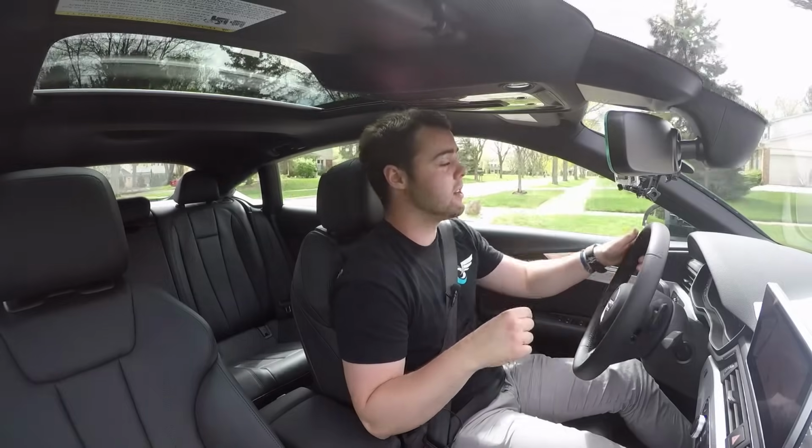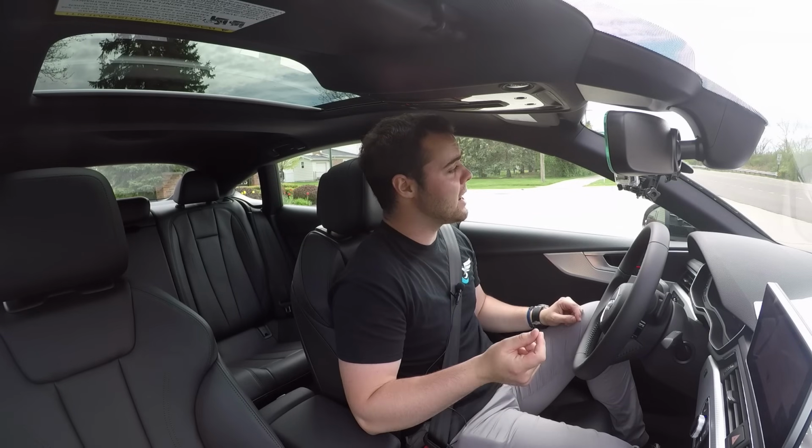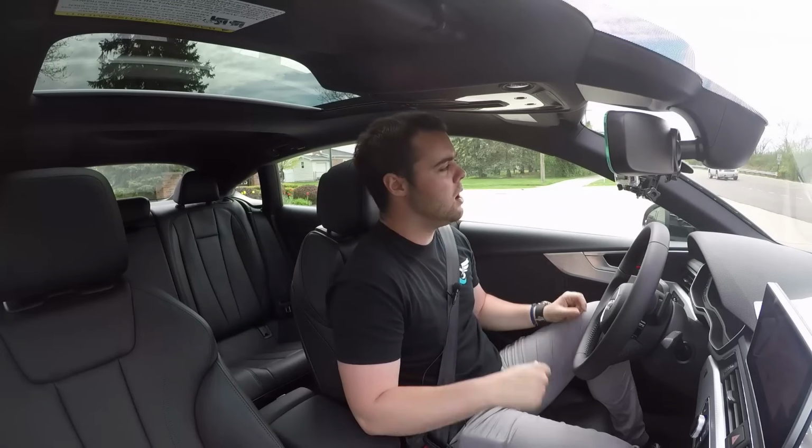The A5 starts at $42,600, but there are definitely some options that are worth taking a look at. For instance, the $3,000 premium package gives you heated mirrors, heated power 8-way adjustable seats, as well as parking assist, Sirius XM trials, and LED headlights, and a few other things as well. Also, the Bang & Olufsen sound system upgrade is not all that expensive, relatively speaking, and they make one hell of a sound system. We've also got the S-Line Sport package, which gives you better wheels, as well as some S-Line insignias that make it look a little bit more like an S5.